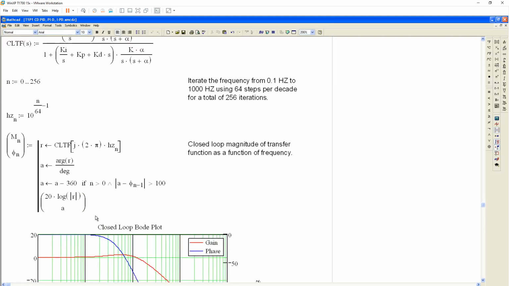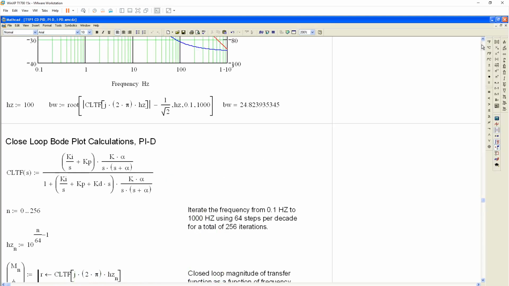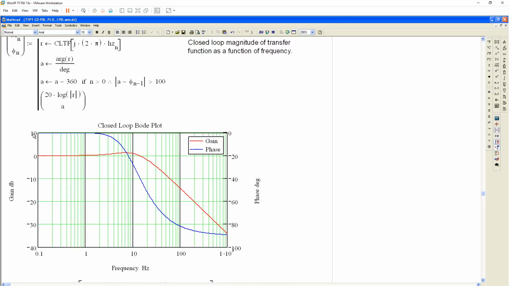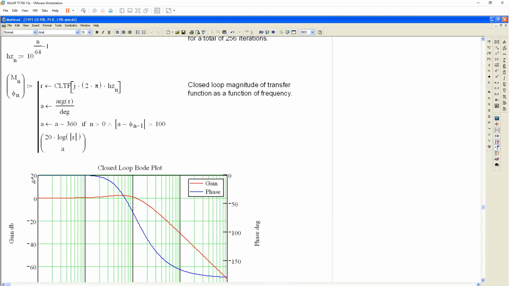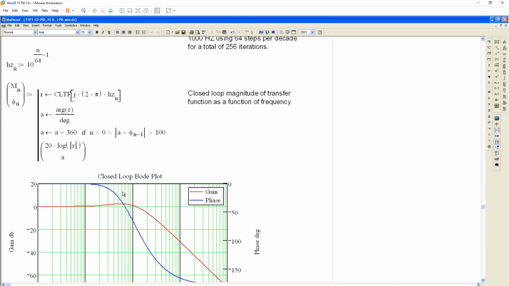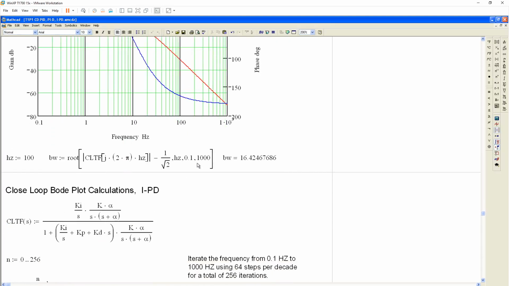And if I plot that out, it looks about the same as up here. But I want you to notice that this is a plus 10 and this is minus 10 on this scale. And then down here, this is plus 20 and minus 20. So this error is actually about twice as big, which is what you saw in the overshoot up above when you're looking at the responses. Notice that the bandwidth has also decreased quite a bit, and that's because you have one less zero to add phase and gain.